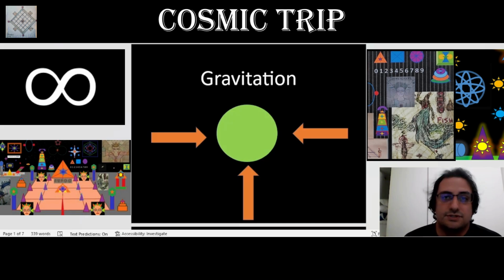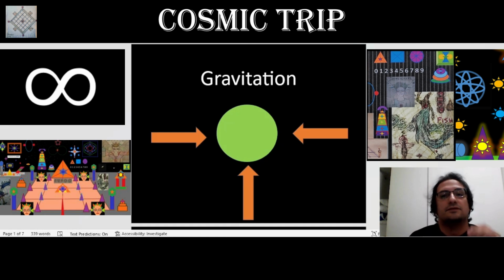Gravity is the weakest of all the forces of nature. The four forces are gravity, electromagnetism, which is involved with charges and attraction and repulsion between particles, the weak force, which causes radioactivity and aging and decay, and the strong force, which keeps the atoms together, right? So gravity is the weakest of all the forces because you can only experience gravity if you have a large quantity of matter, right?